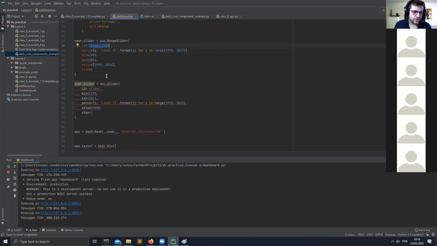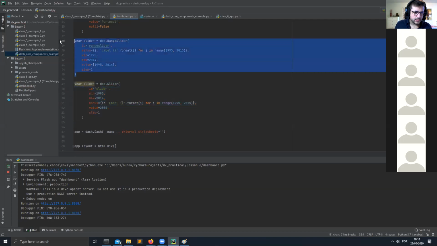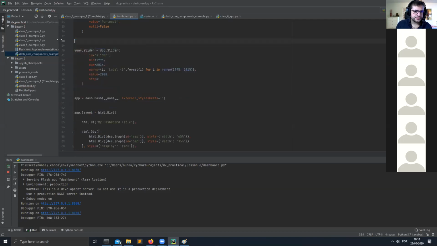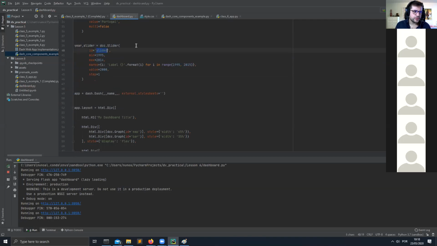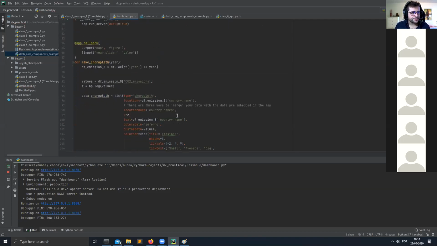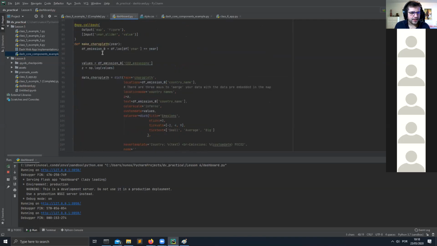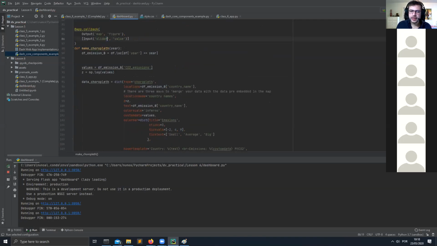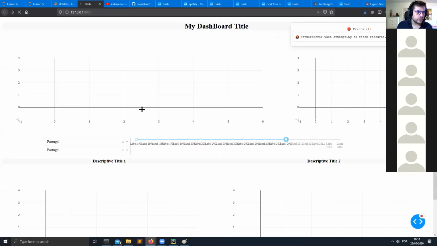Let's call it range only slider. And this will be like such. So don't forget to change the ID here. And now we should all be set to go.